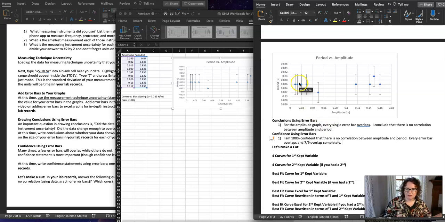Like, they're exactly the same point as each other. So that gave me huge amounts of confidence. I am uber confident, okay? And notice that my reason for my compliment was talking about how much the error bars are overlapping. I said they overlap completely. Everyone overlaps. These are all good things to observe.